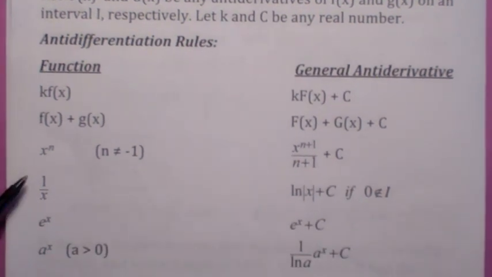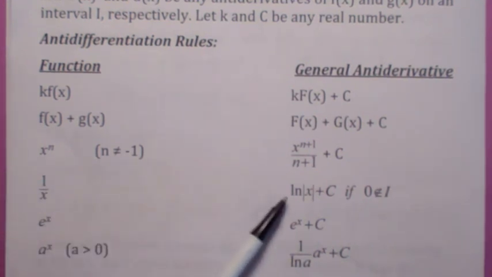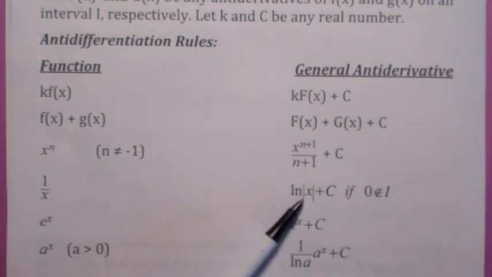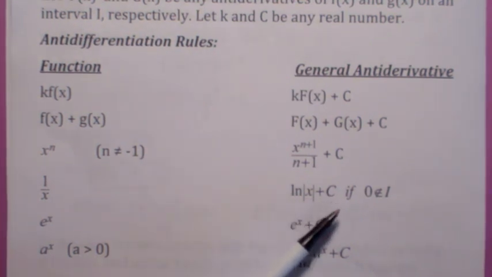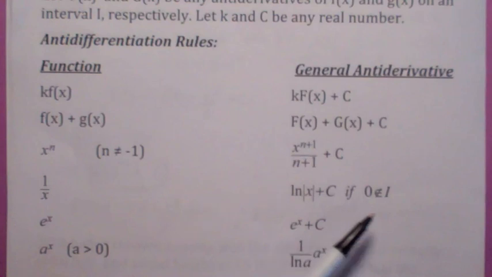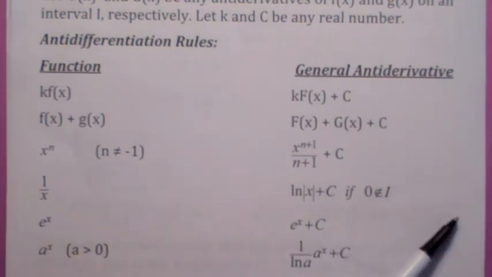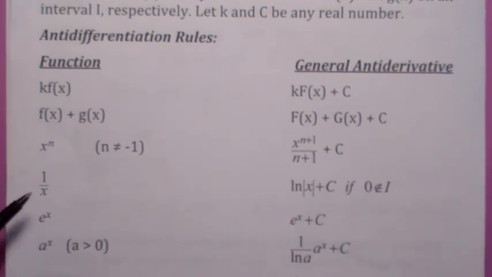Now the most general antiderivative of one over x is not natural log of x plus C because you have to account for the fact that x could be negative. So you get natural log absolute value of x plus C. It's a little more subtle than that actually, technically you have two intervals here. x could be greater than zero or less than zero and this constant could be different on both those intervals, but it's not a big deal.